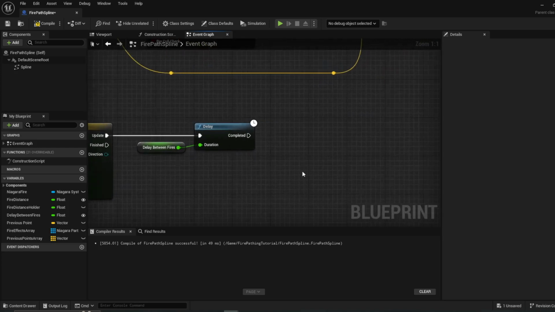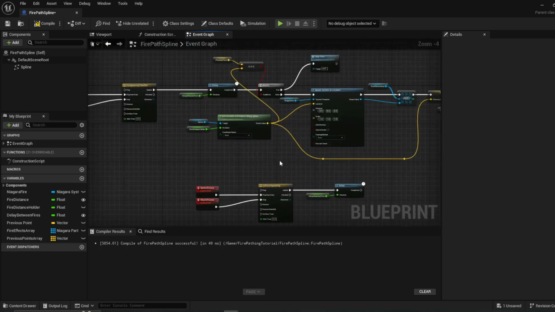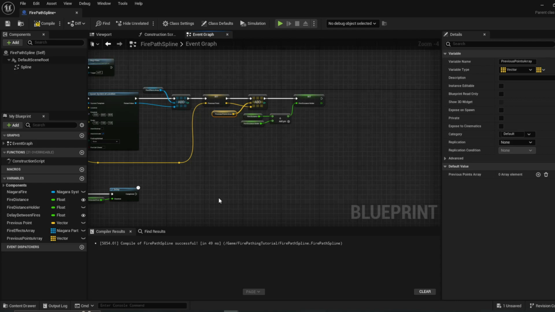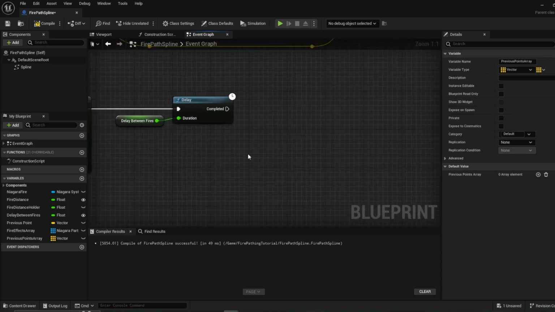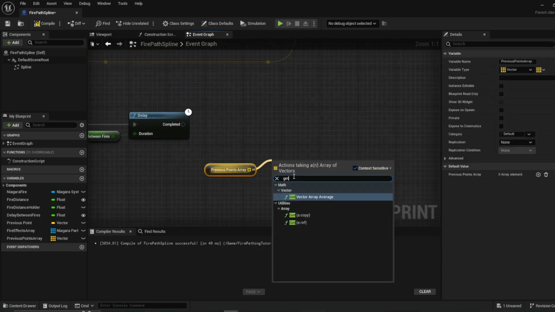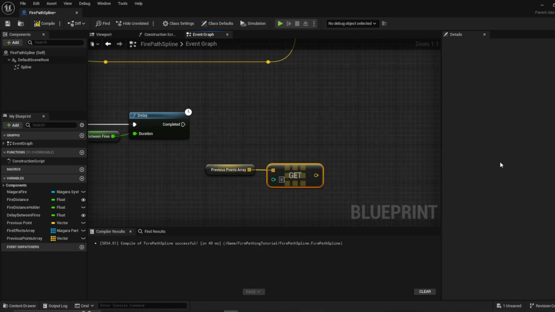Let's go ahead and pull this one down here. So we've got the previous points array we made before. I'm going to go to this, get, and then we're always going to be pulling 0.